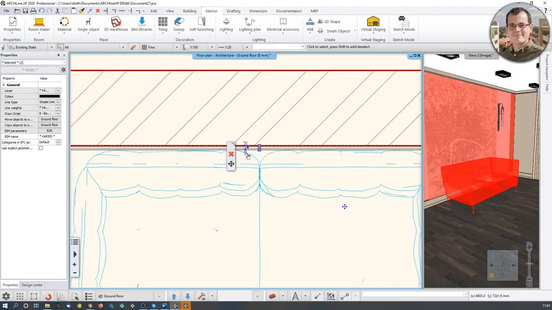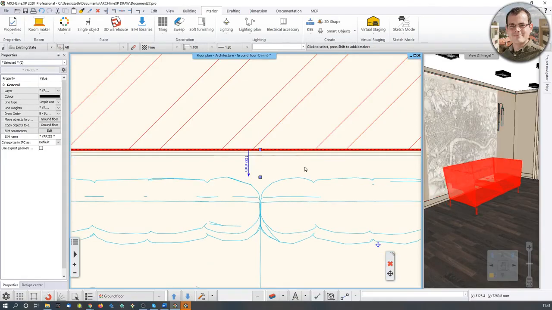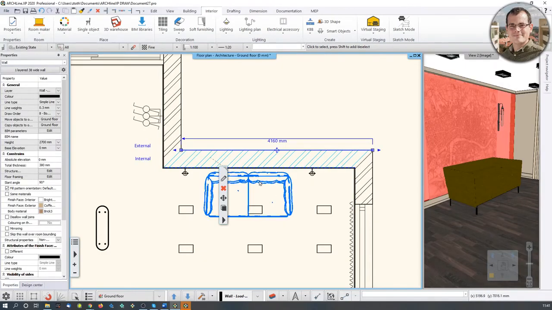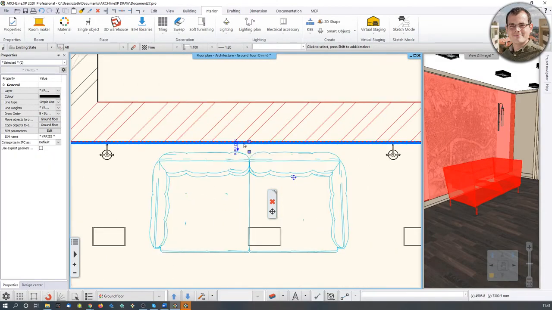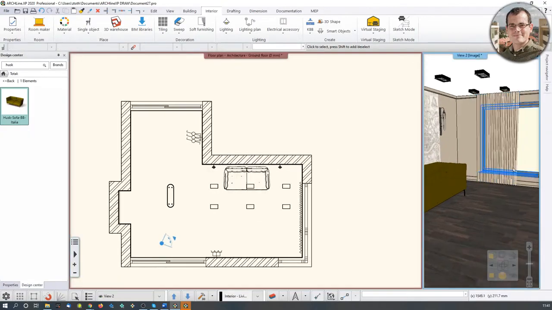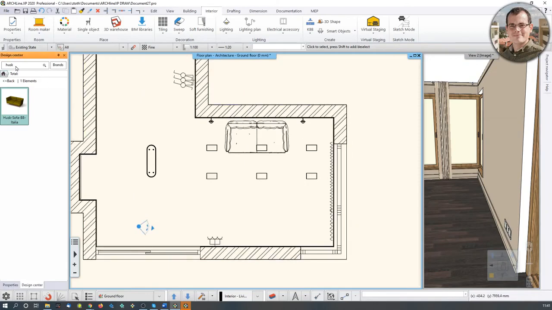And now the software tells me that currently there's only a 2 centimeter gap between the two elements. If I click on this marker, I can say I want it to have 100 millimeters, and that way you can move things or distance things from each other. So again, click on one element, click on the other one while holding the Control key, and then you can control how far things are from each other. Now, what are we going to do in this room? We are going to watch TV from this element. So for that, we need some kind of TV stand, which would be this one.